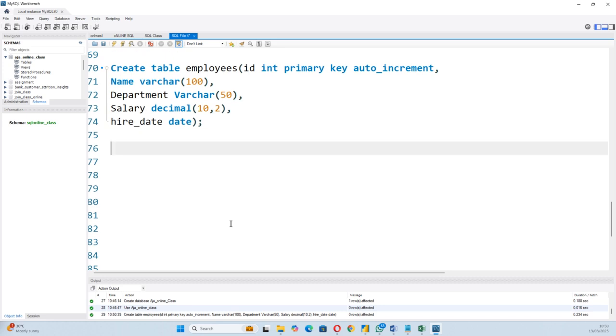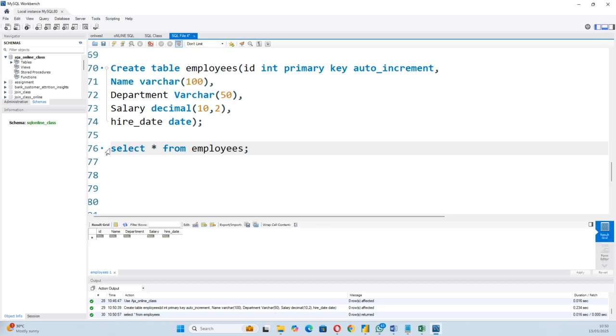To see the table, you refresh, then select star from employee. So the table has been updated. You can see now: ID, name, department, salary, and hire date.